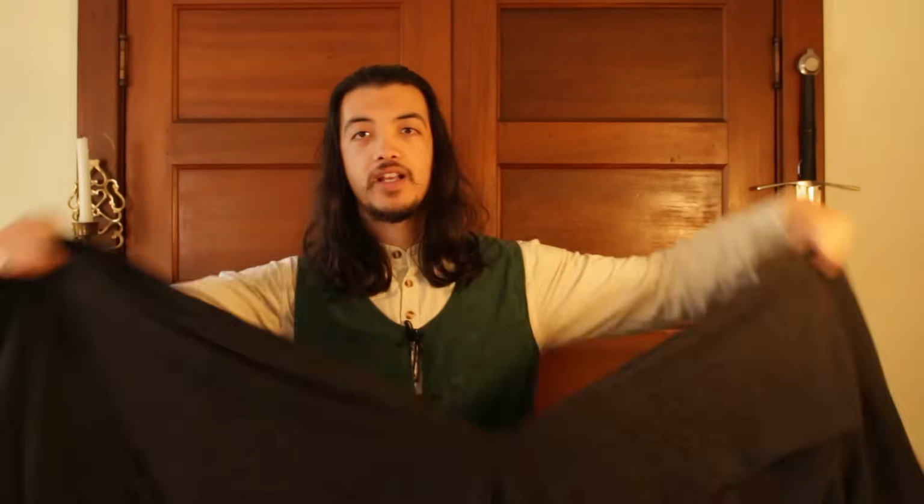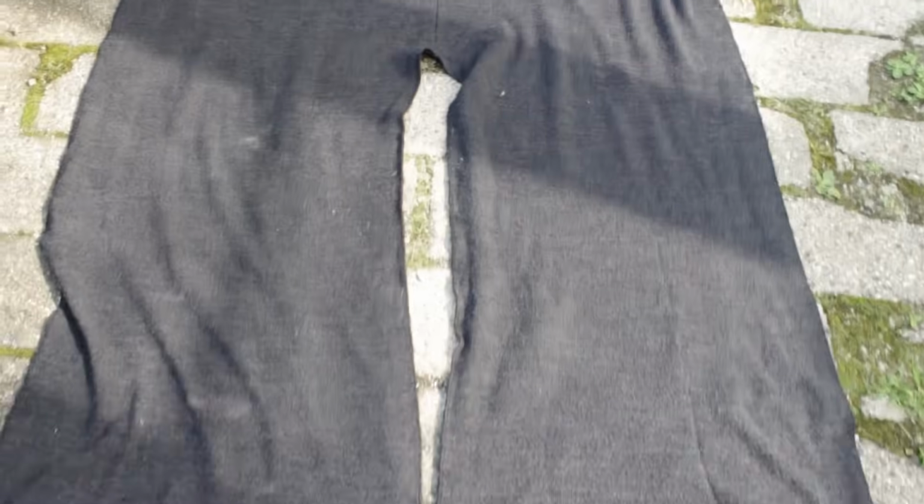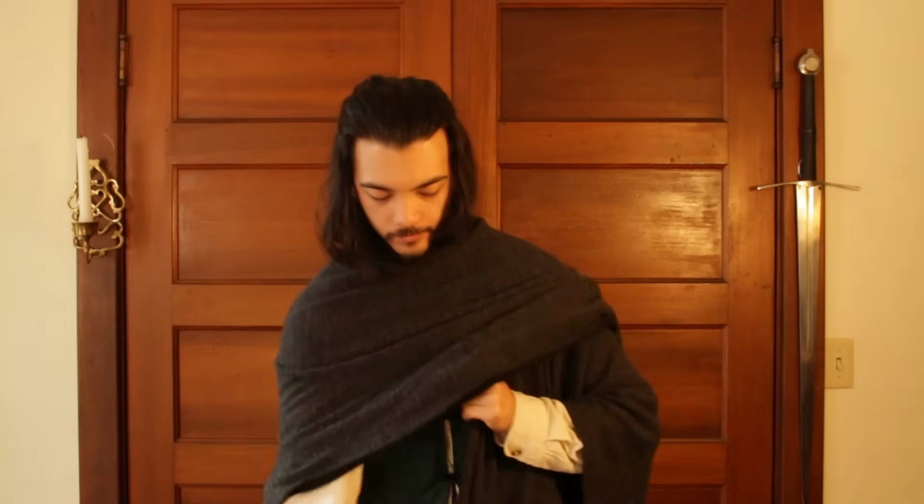So this cloak is essentially just a long rectangle with a slit cut in it down to about the center of the cloak lengthwise. It comes up over your shoulders, thusly, and it just sort of hangs there. And what you can do is throw one corner up over it, and it looks very similar to the blanket cloak. It doesn't fasten just over your neck. It has this mantelpiece that covers your front, but it actually provides more protection, in my opinion, and has the added benefit of being even more versatile than just a regular blanket.